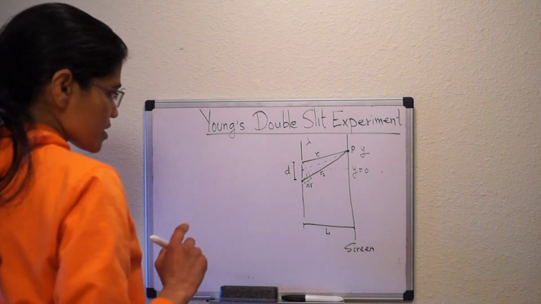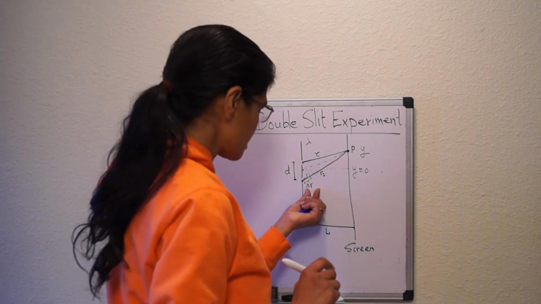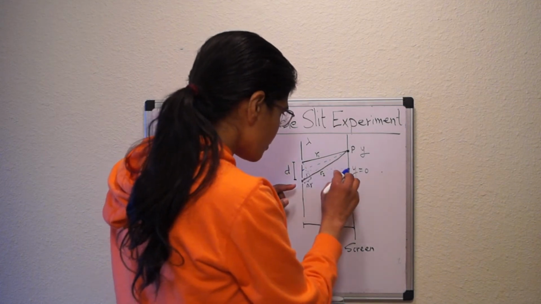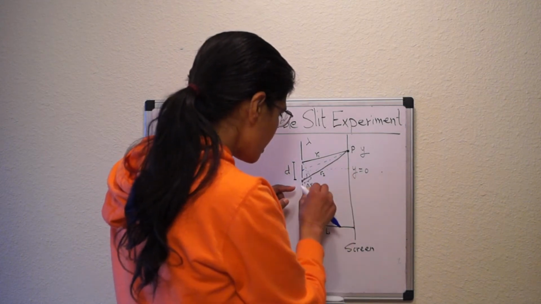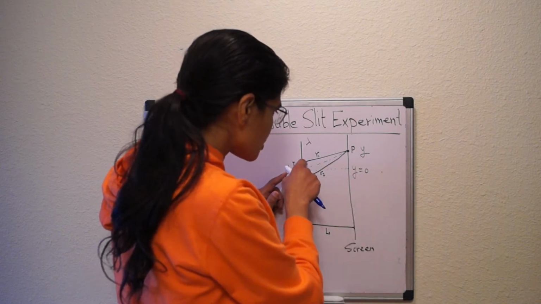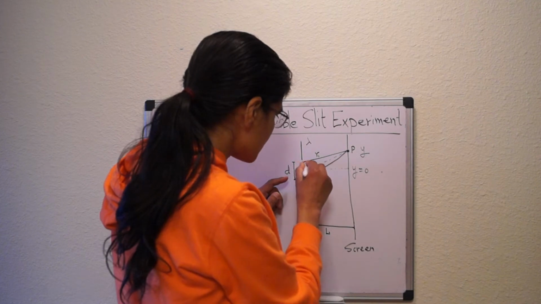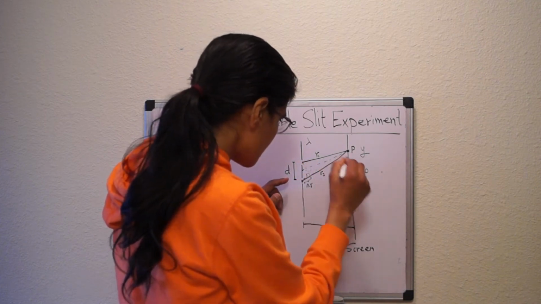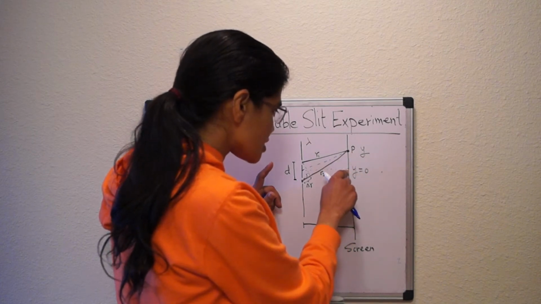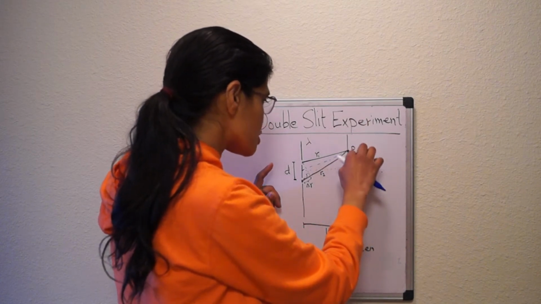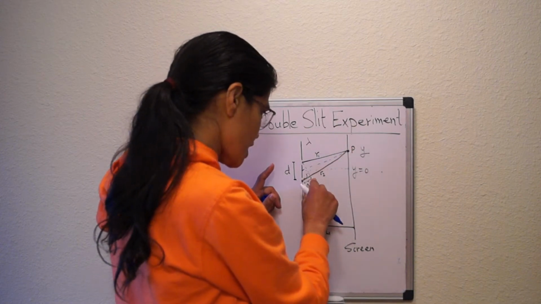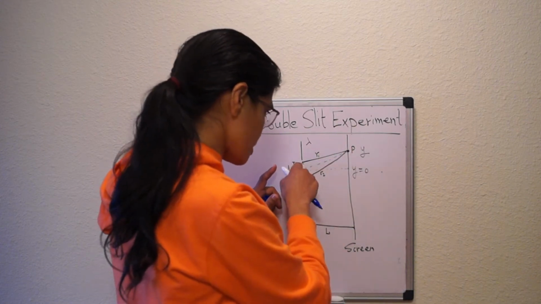Now, the important thing is this delta r, the path difference. If we went from this point to this point here, y equal to 0, this delta r would be 0, because both of the light would travel the same distance. They would come like this, so there won't be any delta r. But this point P is not at the center y equal to 0, it's somewhere at distance y, so r2 is traveling an extra distance delta r than the light from this first slit.